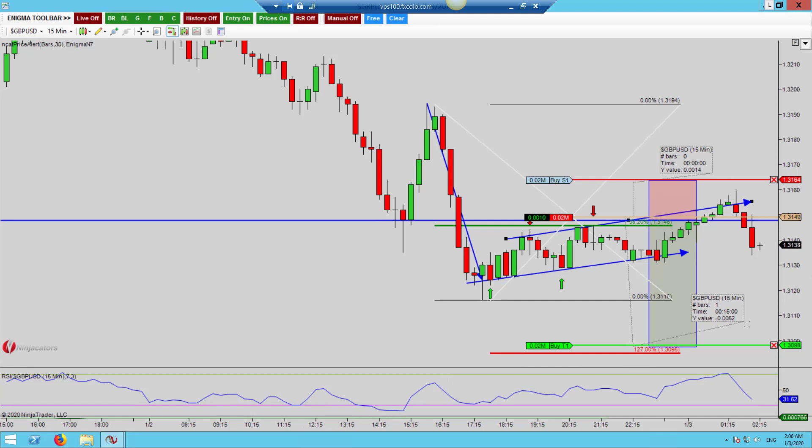This is the pound dollar on the 15-minute chart. We are on the third of January and I'm in this trade — 11 pips up here on this beautiful looking flag pattern with a three and a half to one reward to risk. A very nice looking trade here and great reward to risk, so I'm going to go ahead and do the high time frame analysis.